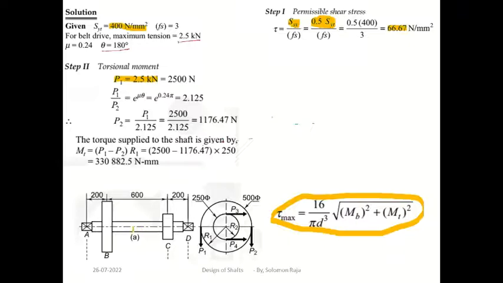And one more thing, Mt means torque, the torque on the shaft. Anywhere you take, the torque on the shaft will be equal. Whether you take it at this point or at this point, wherever you take, the torque on the shaft Mt will be the same. The rotatory torque is the same. To find out the Mt value, there is a formula. If we get the P1 and P2 values, torque means force into distance. So P1 into R1, that is this radius.